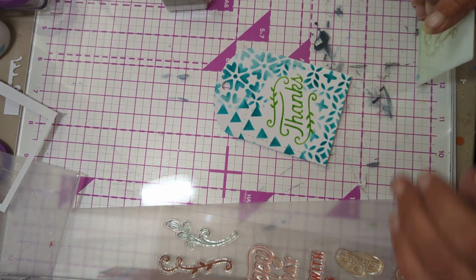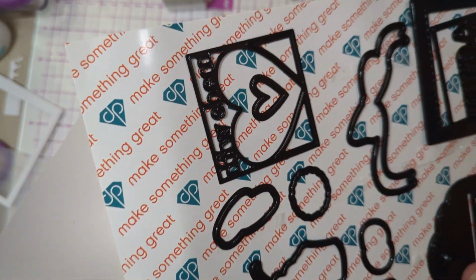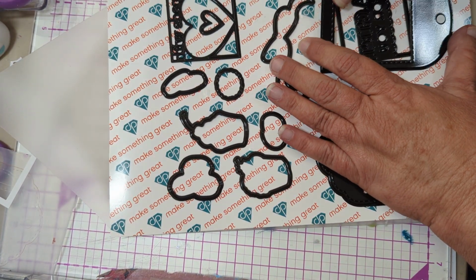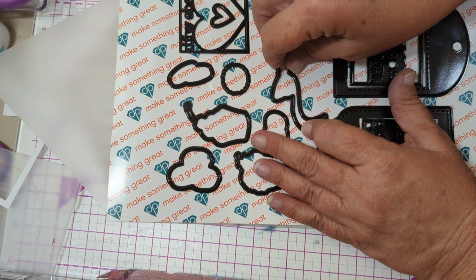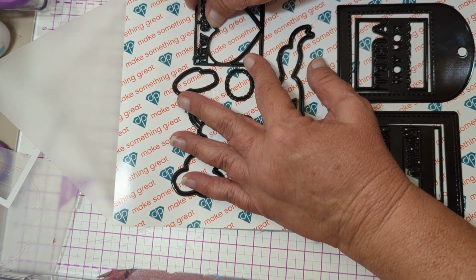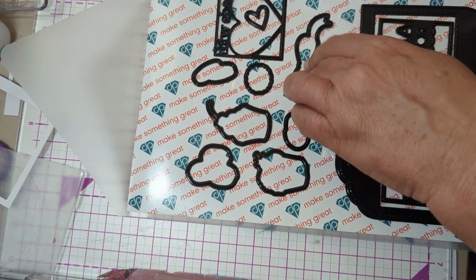Yeah, so I'm going to go ahead and stop it here, but like I said, it's nice that we get these now, so we can just stick it. I don't think this is going to fit. See, that has to be cut down, but you can scoot everything over enough to cut it down and fit it in that envelope. I want to show you. You see how much it's got to come off, but you can take some off of each side.